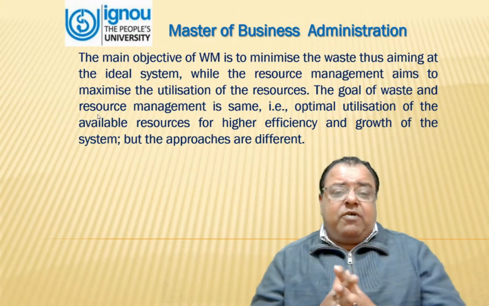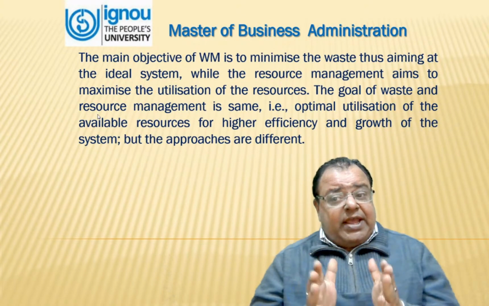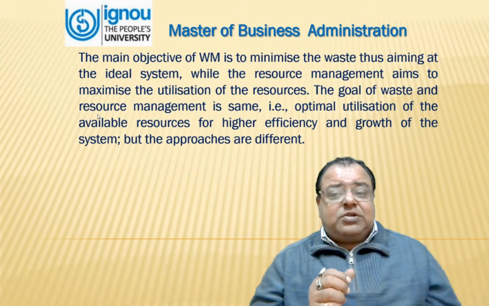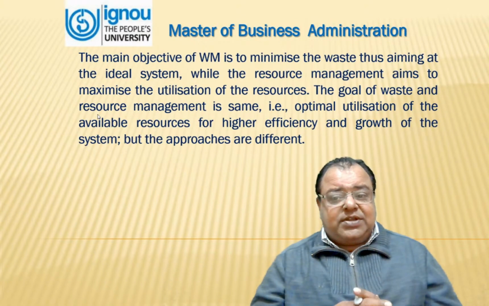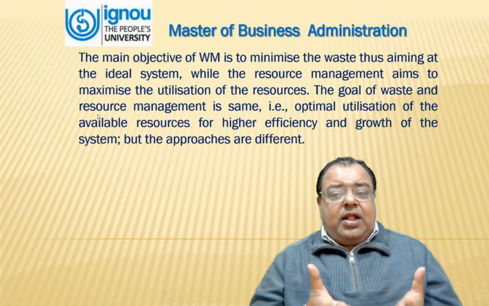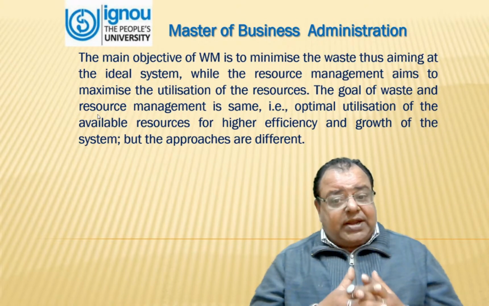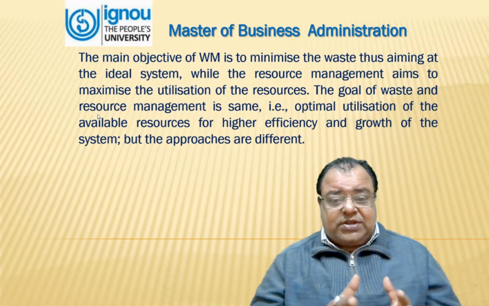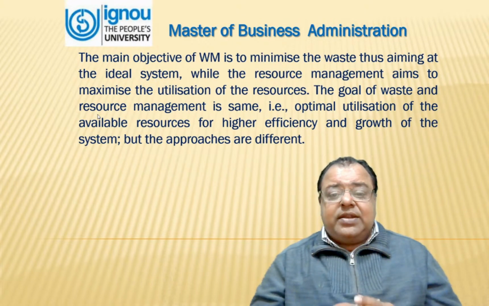The main objective of waste management is to minimize the waste, thus aiming at the ideal system, while resource management aims to maximize the utilization of the resources. The goal of waste and resource management is the same, that is optimal utilization of the available resources for higher efficiency and growth of the system. But the approaches are different.